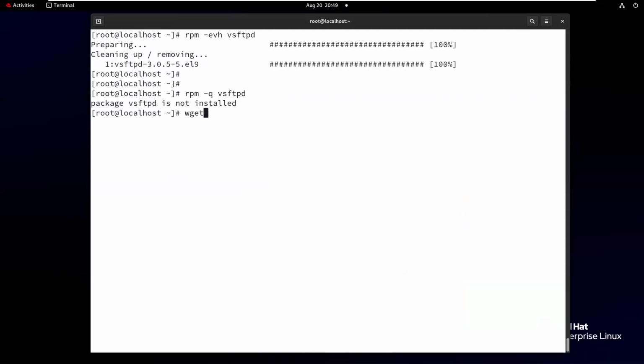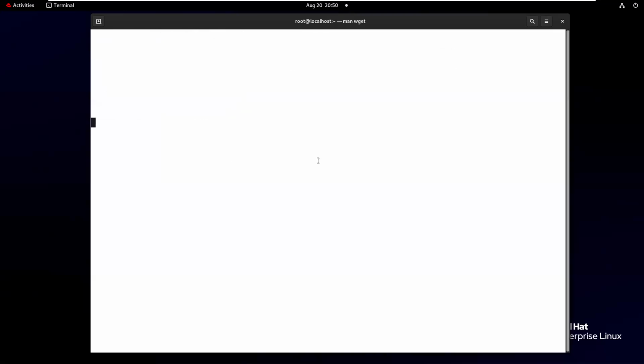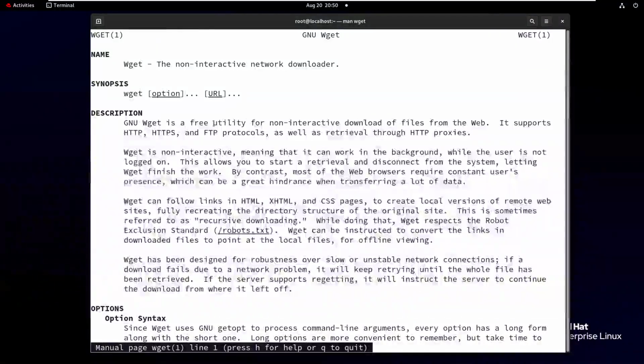Wget is a command line tool. If you want to download any files or any software from the web, wget is a very good command. You want to know what is wget? See this. It is a free utility for non-interactive download of files from the web. So if you want to download any files from the web, wget is the good command. It is a non-interactive network downloader.